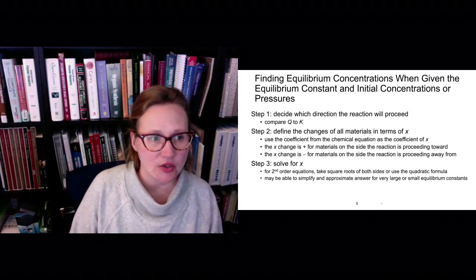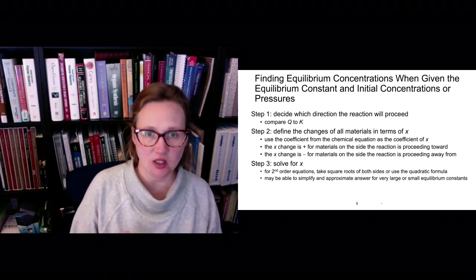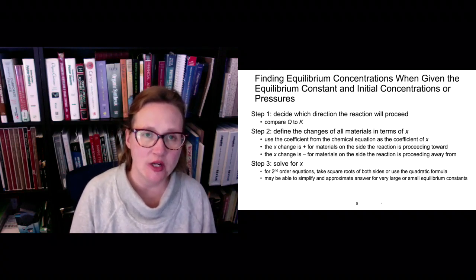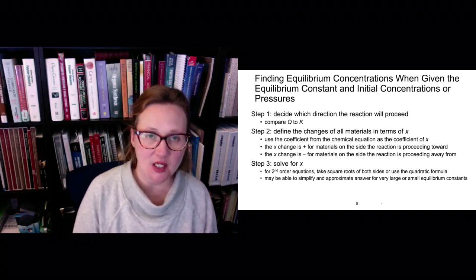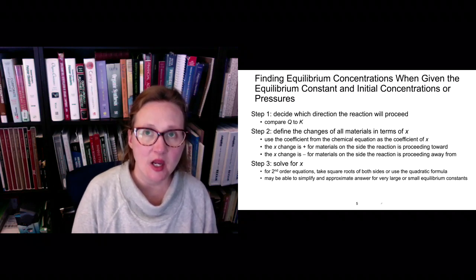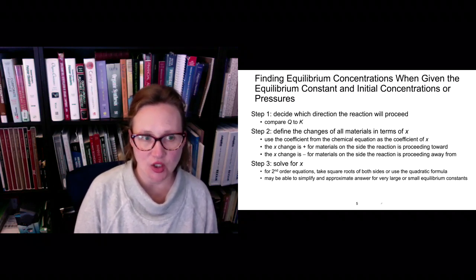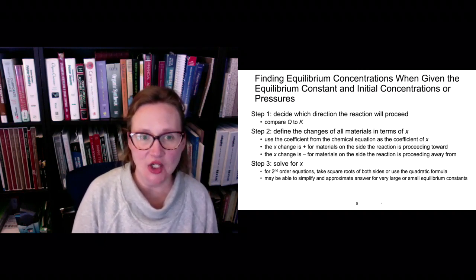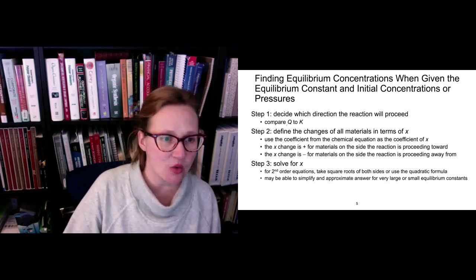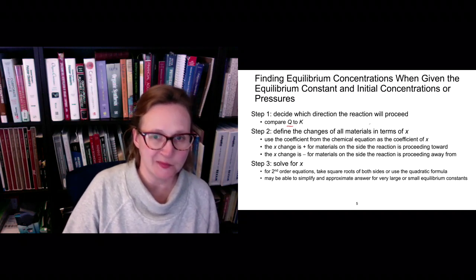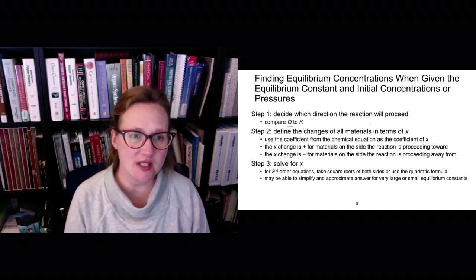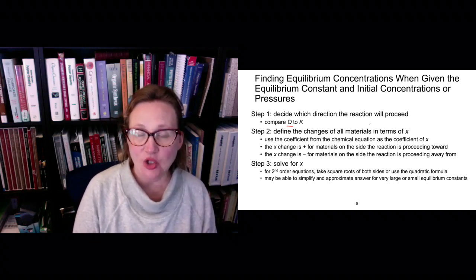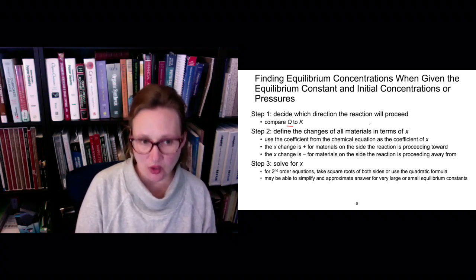All right, so now we're going to switch gears a little bit and talk about how we know the reaction progress, what I mean by that is, what is the direction the reaction is going? Okay, so we're going to bring in something called the reaction quotient, and the reaction quotient is Q. We can first decide on which direction the reaction is going by looking at the reaction quotient.